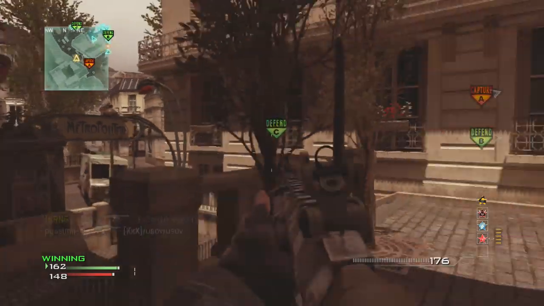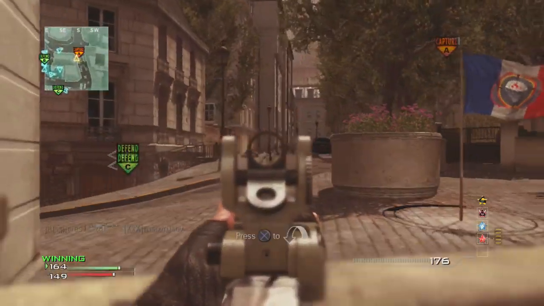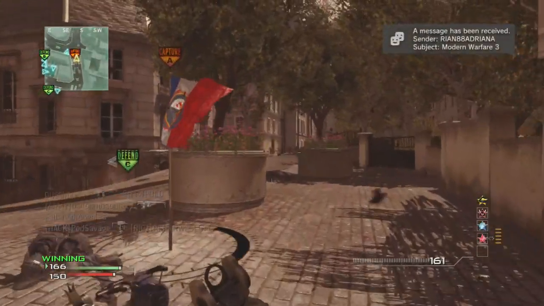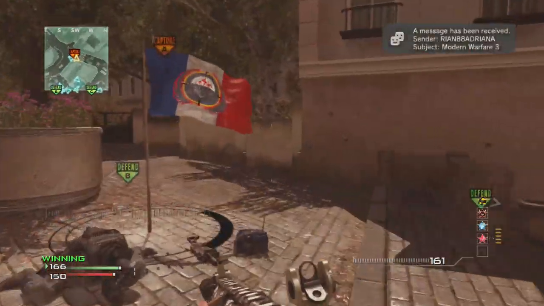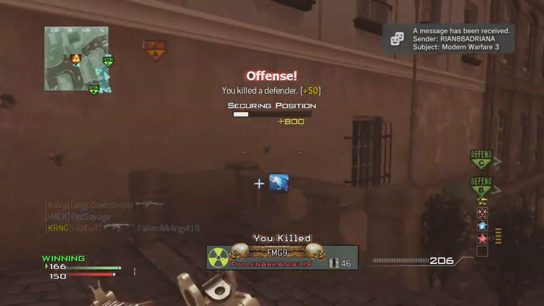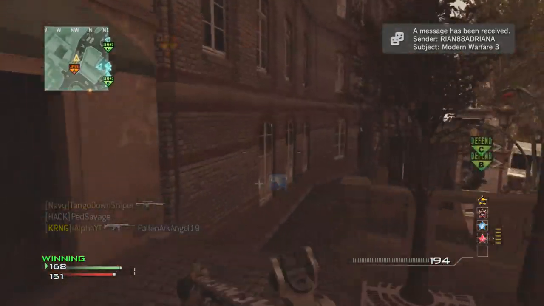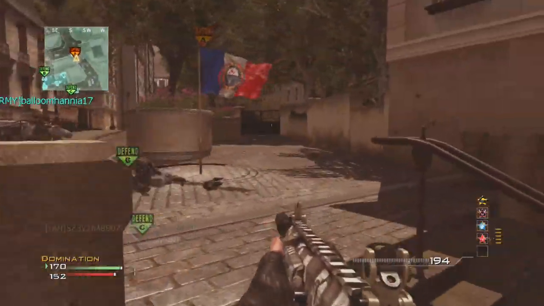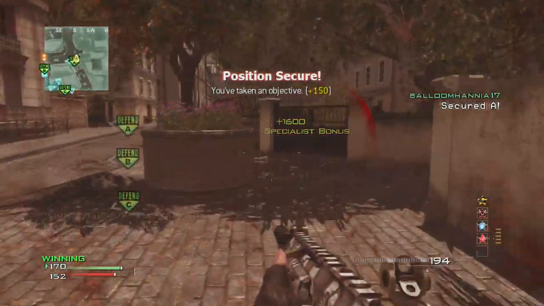Holy cow, and we're still going off. This kid sent me a game invite. No, man. Out of here. Alright, man. So we got that. That was hella easy.